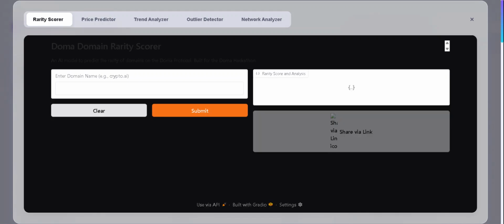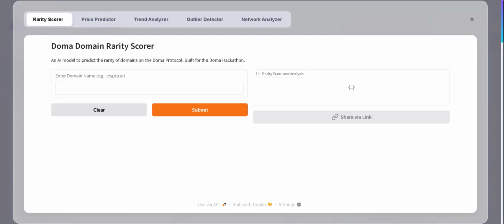So this is the priority score. The first thing I needed was a way to score a domain's basic quality. For this, I built a rarity score. My model of choice here was the random forest regressor. The reason I went for random forest is that it is incredibly robust. I knew I'd be feeding in a mixture of different features. Some of them are numerical, like the domain length, and some are categorical, like the TLD. Random forest handles that mix perfectly fine without needing a ton of preprocessing. Plus, it was great at preventing overfitting, which was a concern since I was starting with a smaller data set.